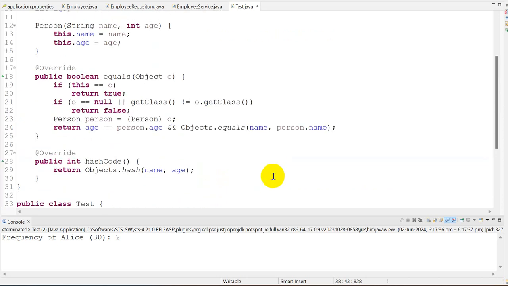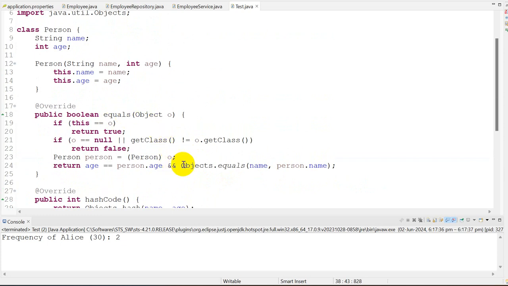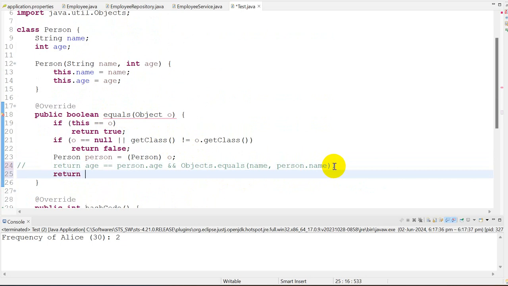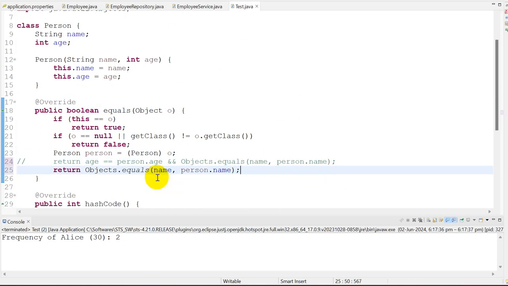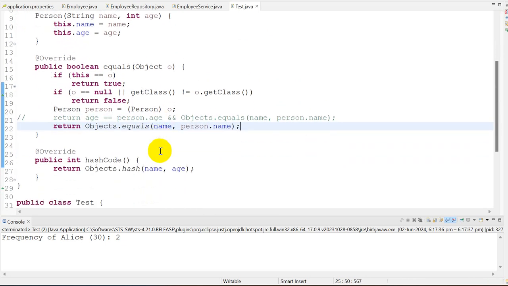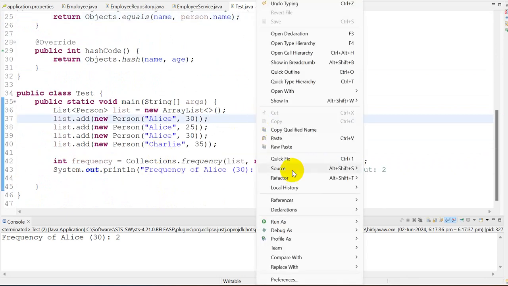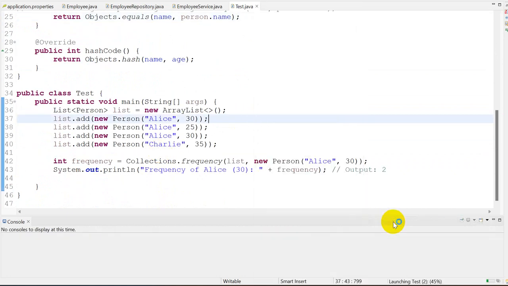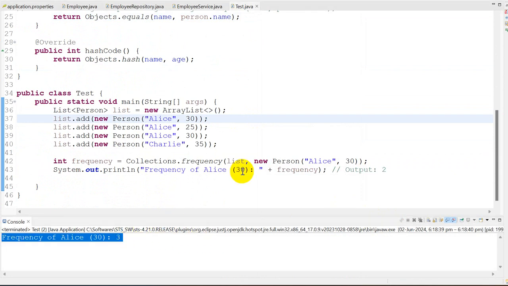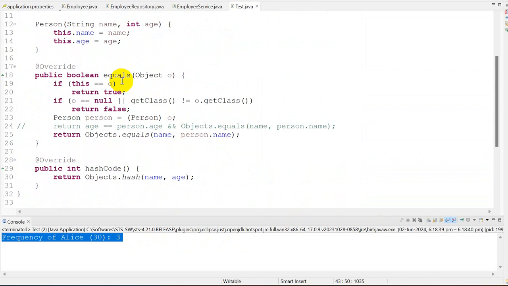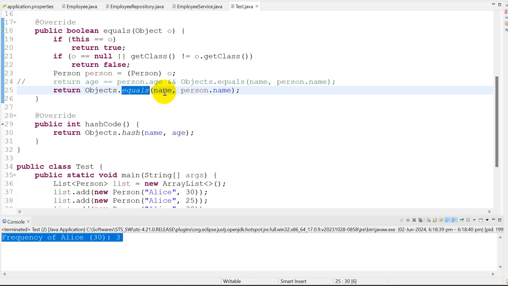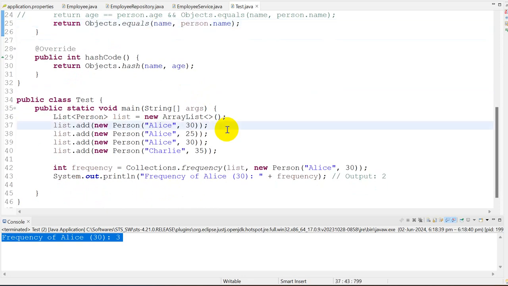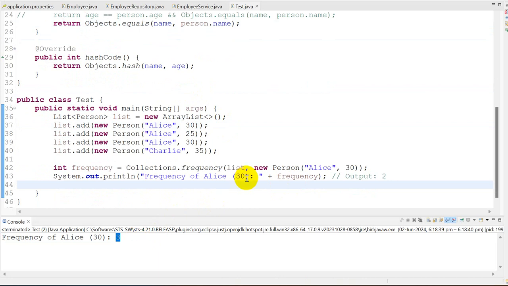So what we can do is, inside this equals method, let's comment this out. I will return name equals the other object's name. So if only the person name is equal, then we return true. Now we should get 3. Run as Java application. Here we go, 3 is coming. Why is this happening? We have overridden the equals method, and inside it we are returning true if the person name is equal. That's why we get a count of 3.